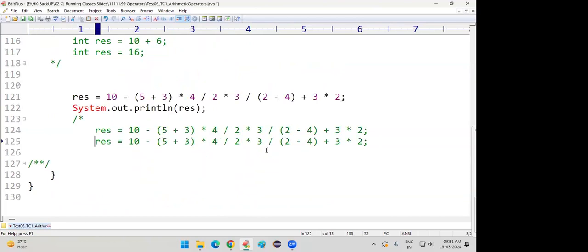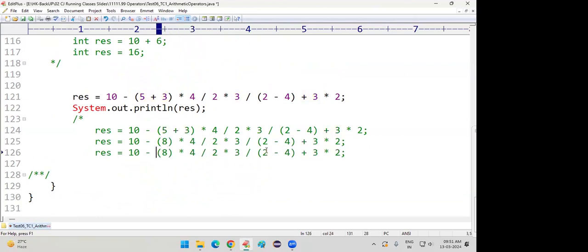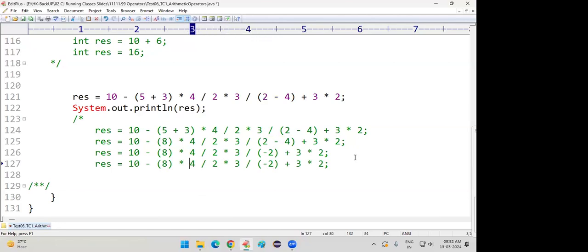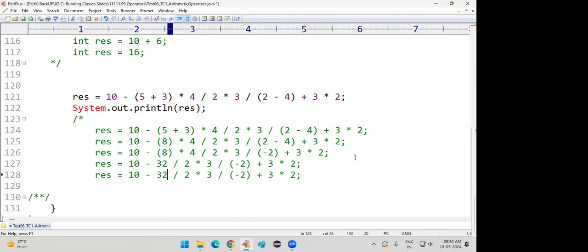Then first, 5 plus 3 is executed. What? 8. Next, the bracket 2 minus 4, minus 2. Next, the brackets are gone. 8 plus 8 into 4, 32. Next, division, 32 by 2, 16.